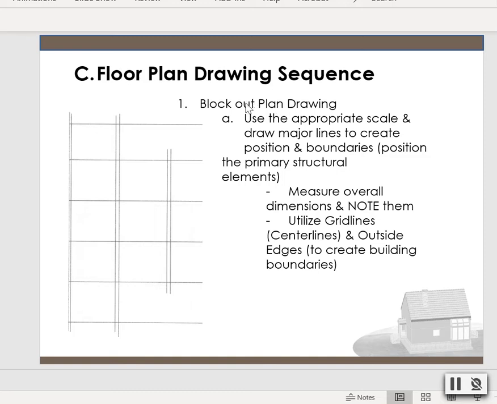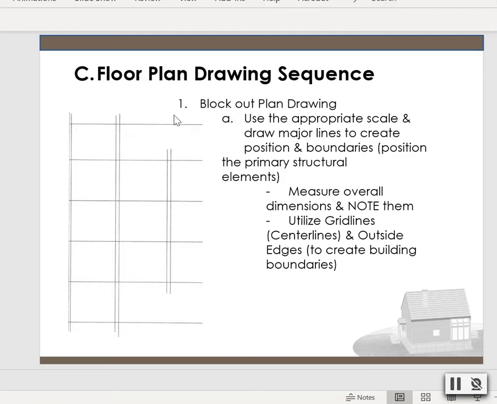So when you're blocking out a drawing, you want to make sure you're at the appropriate scale. It's very important because this plan view will become basically the foundation of all the rest of your drawings. So if it is not in the correct scale, then all your drawings will be incorrect.